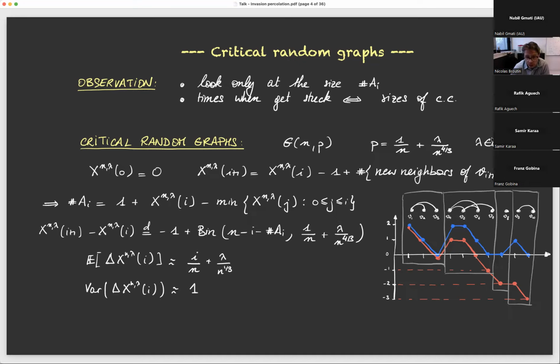And what Erdős did is that he used the previous algorithm, the breadth first search, to find the limit distribution for the sizes. Okay, so I'll tell you basically what he did, and you'll see that once you have the right idea, there are very few technical details to fill in.